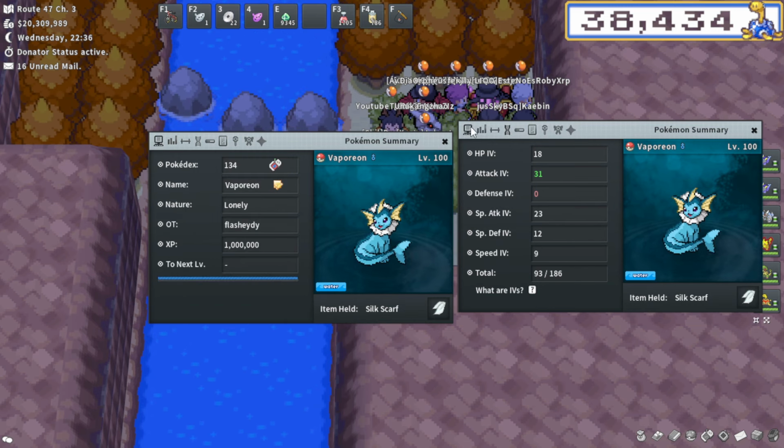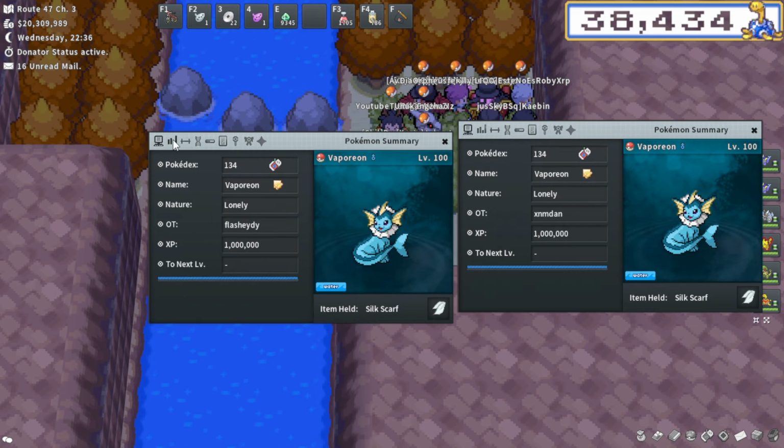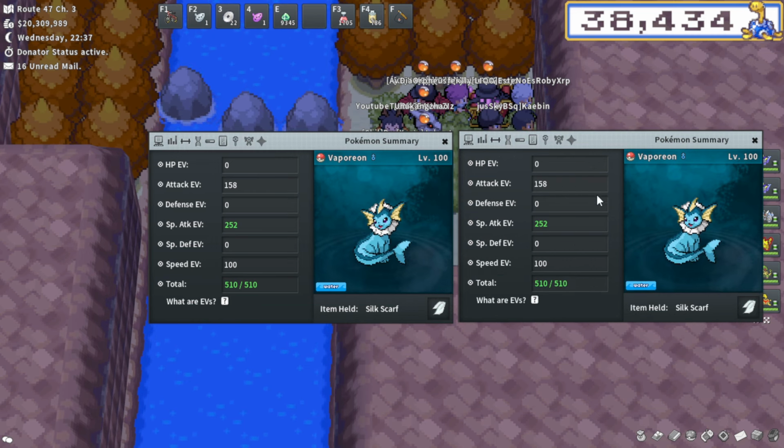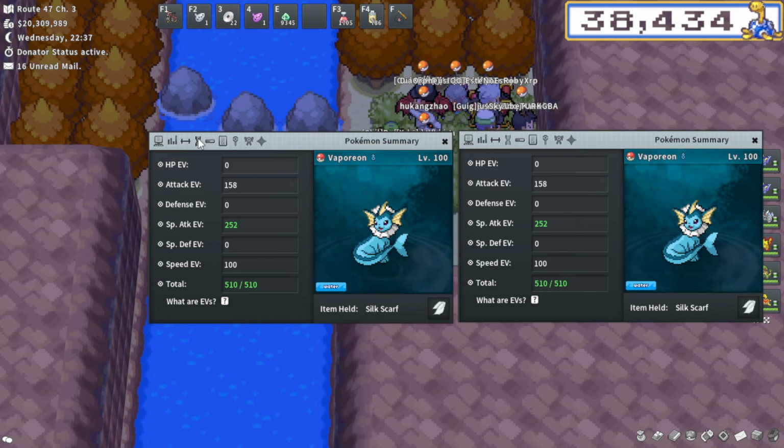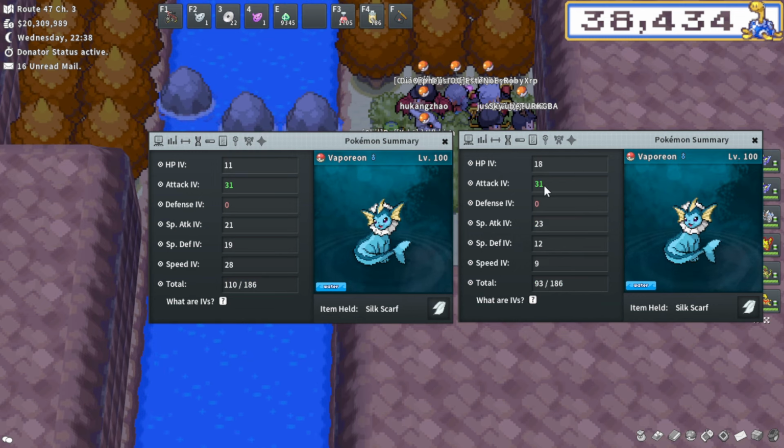You are going to need specifically lonely Vaporeons. I recommend 2 of them. You are going to need these specific EVs. Everything's very, very specific. The attack EVs, I might adjust throughout the making of this video. This loot from 1 hour is actually a way for me to test what attack EV is best. So stick around till the end of the video to see what attack EVs, what amount I actually end up sticking with. And then you need 31 attack and 0 defense.